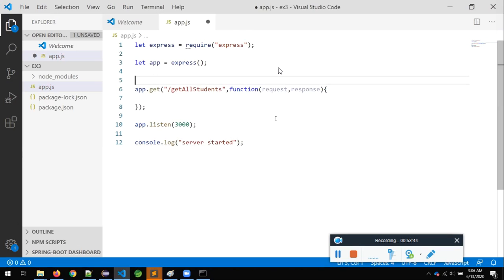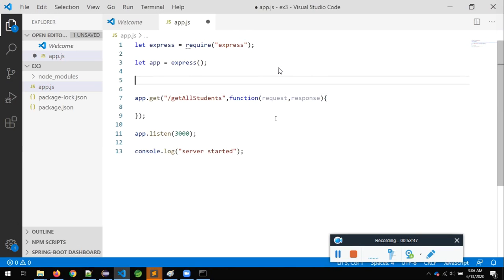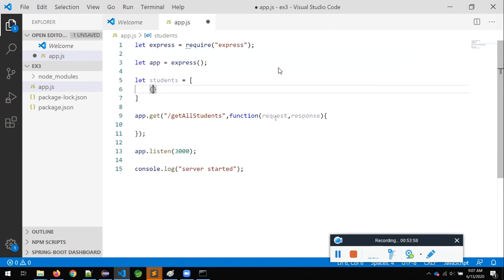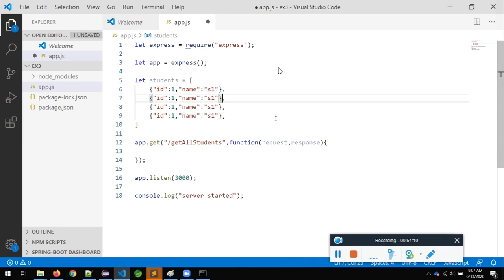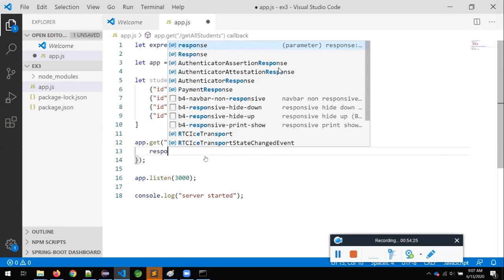Now, very simple. Right now I don't want to tell the database connectivity, but instead of communicating with the database, I am initializing one simple variable and think like it is a data store. So what are the properties I have? ID: 1. What is the next one? Name: s1. The sample data I am feeding one by one. 2, 3, 4. S2, S3, S4. So this is the data I want to send. Very simple. Observe. What is the one, sir?